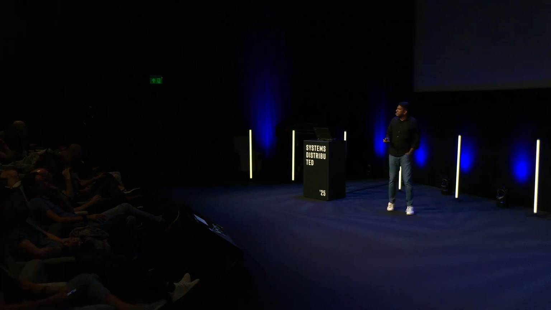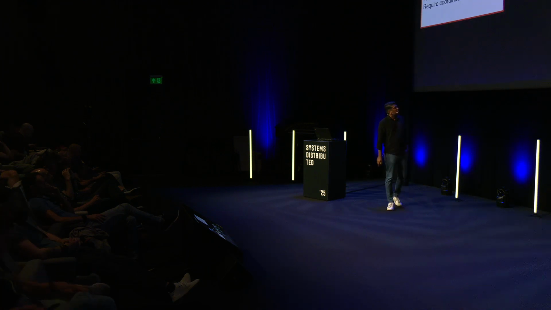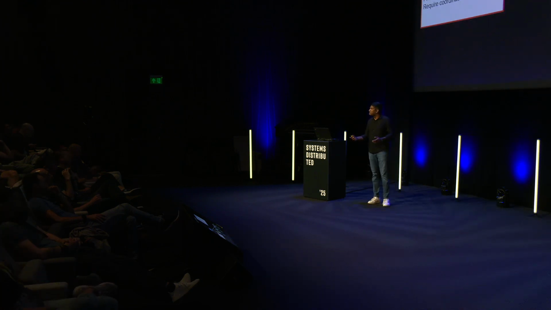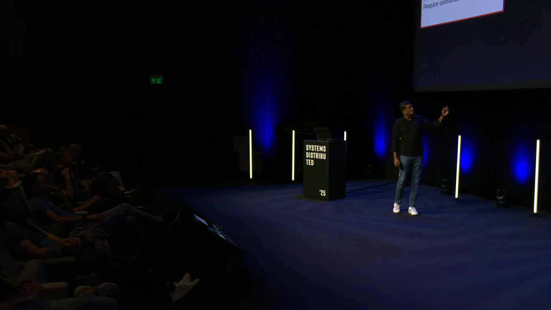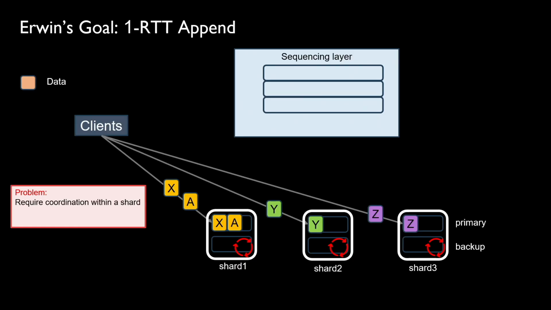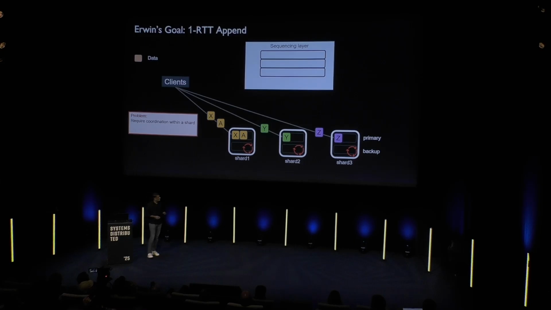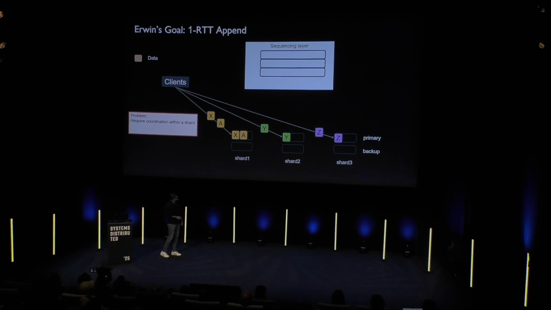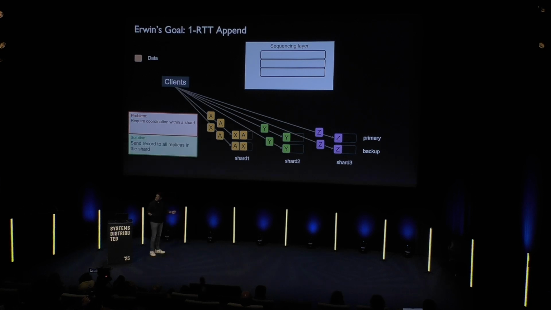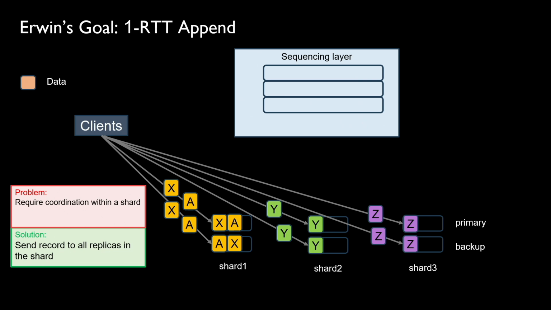Now, there is a problem already here. The problem is that these shards are running a protocol like primary backup or Raft or Paxos or something like that for fault tolerance. Now, if you just treat these shards as black boxes and submit requests to them, then they're going to do some internal coordination, which thwarts your high-level goal of achieving one round-trip appends. So what we do is we break the black box nature of these shards. Instead, we write to the replicas directly from the client, right? So there is no coordination. You simply write a given record directly to all the shard replicas.